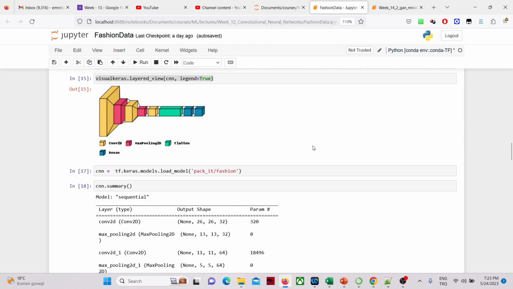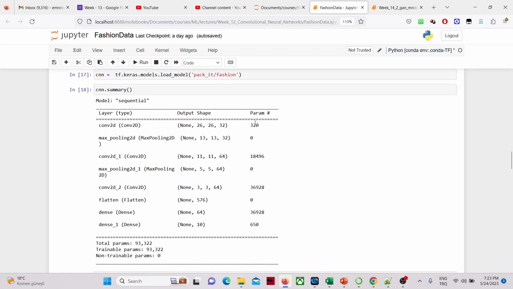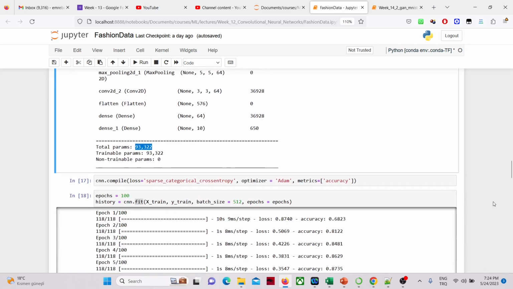The basic idea behind training a network is you would like to find the weights and biases. You would like to find the values for these parameters. For example, for this particular network, you see we have 320 parameters for this layer. We have like 90,000 parameters that we need to learn from the training data. And the aim of this training operation is to make an optimization so that we can learn all these weights and biases from our training data.